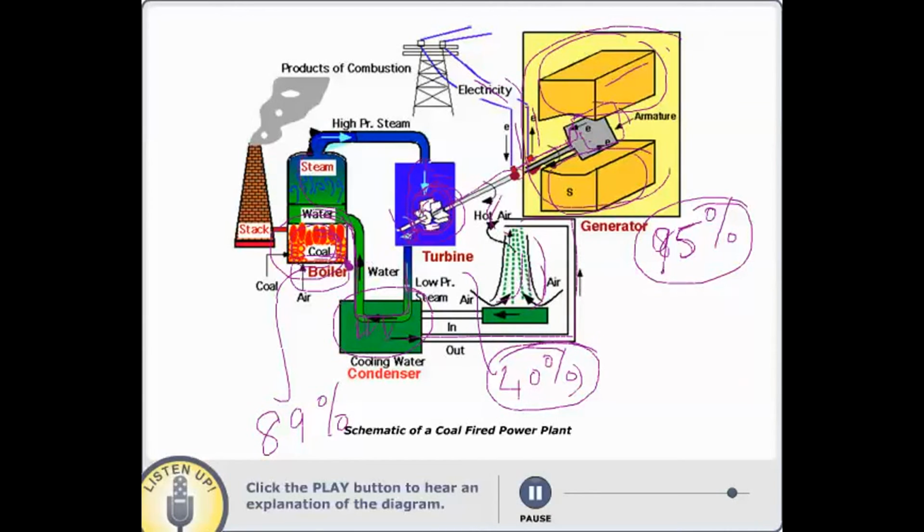One other point that I want to make is that when we burn this fuel, of course this thermal energy is going out here. That is one type of pollution. And when we burn these fuels here, the gases that are produced are emitted through the stack, and this is where the chemical pollutants are emitted into the atmosphere. This is of concern for all of us in a power plant.